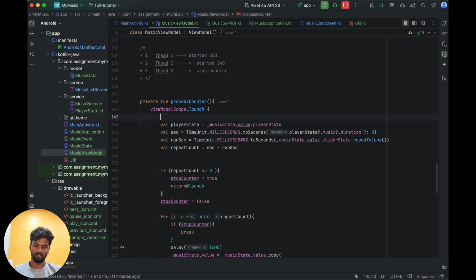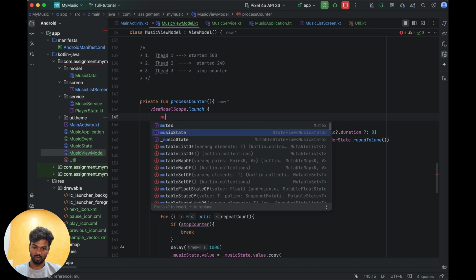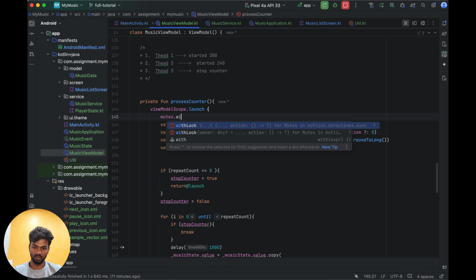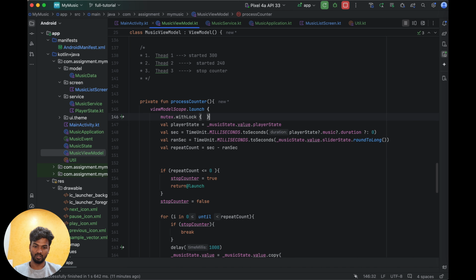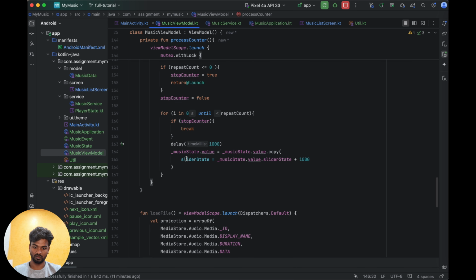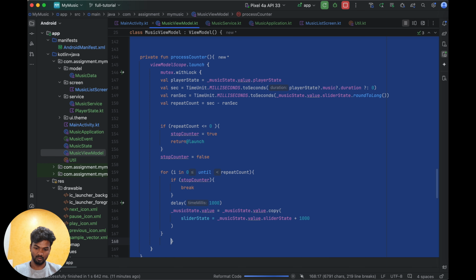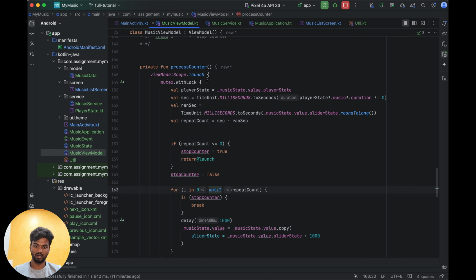We need to lock the function from outside. So now I'm going to use mutex dot lock, with lock. With lock I'm going to wrap the whole function. So this is running with a with lock.